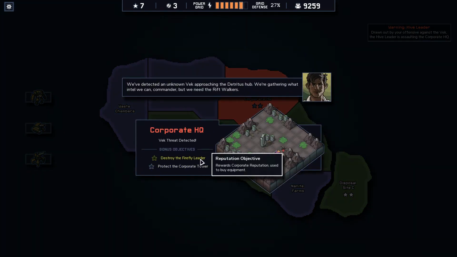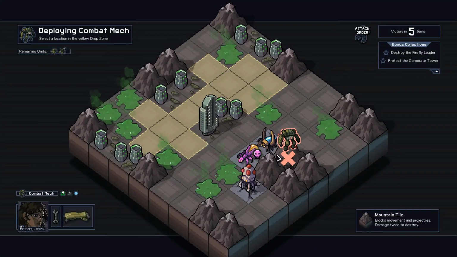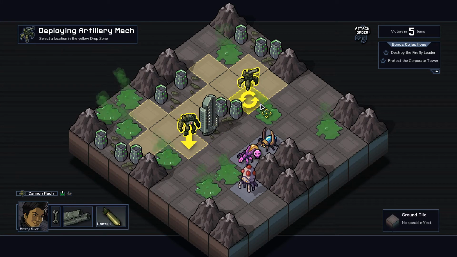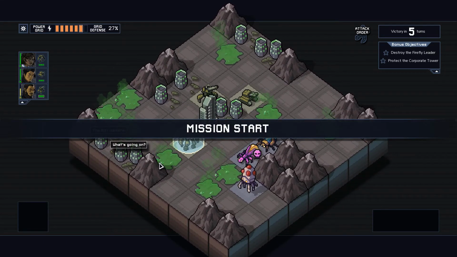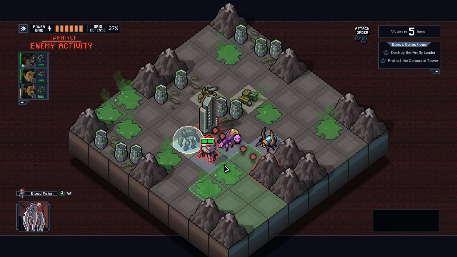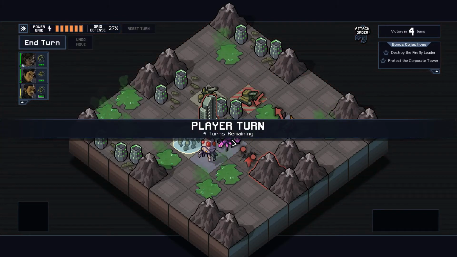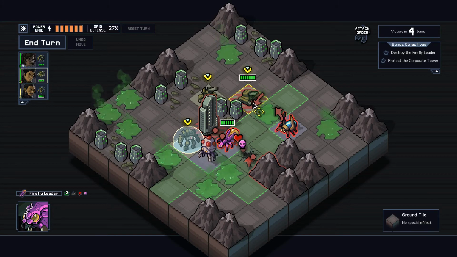Alright, so what we got? The Firefly Leader, protect the Corporate Tower. This is not necessarily the best map. Not too bad. Nice kind of choke points here, but not tremendous. Detritus sent the mechs. You know what to do. Tell him, Abe. How much damage do you deal, my friend? 4 damage. Thankfully, I have a shield.